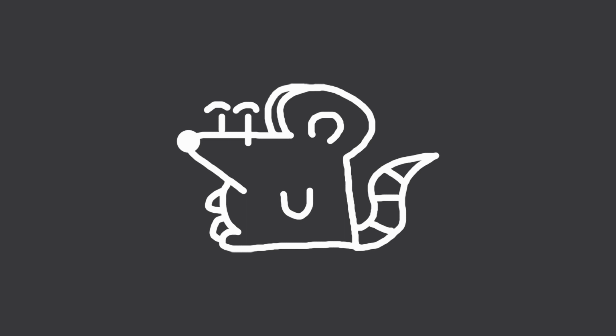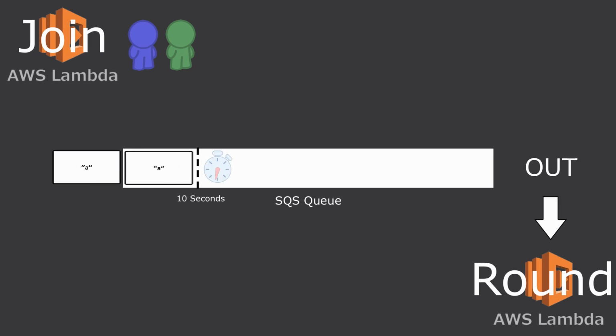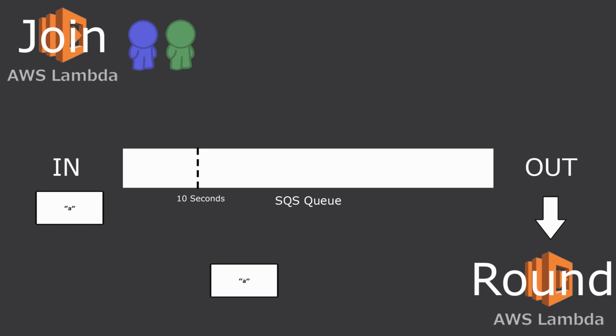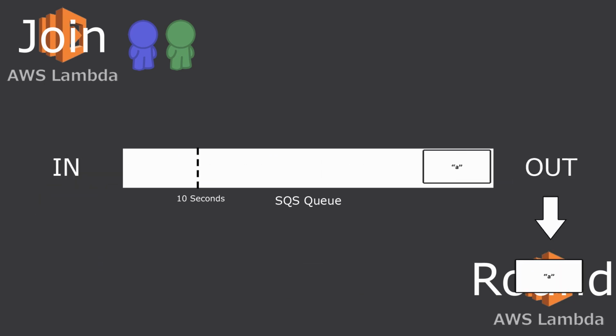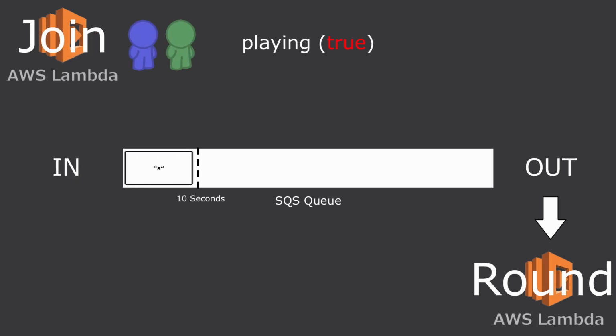Currently, if there is no one playing, when two people try to join at the same-ish time, there will be two join lambdas running at the same time and both could possibly get 0 players and send a message to our queue. This will cause multiple executions of our round lambda instead of just one execution every 10 seconds. In order to fix this, we'll create a boolean that tells us whether or not we've already started the game.